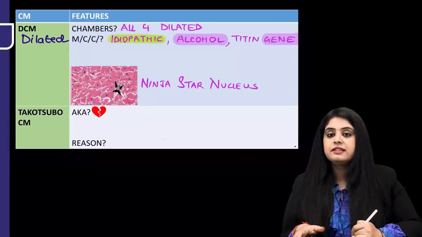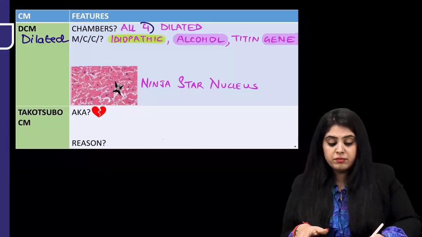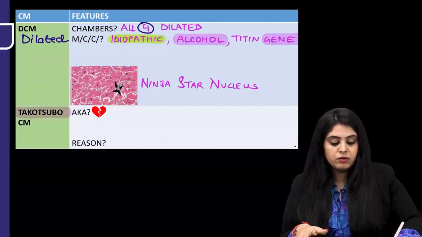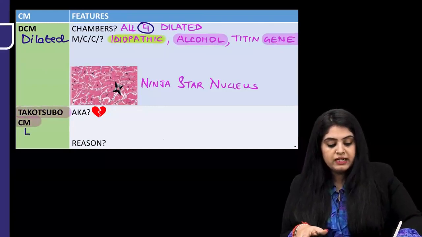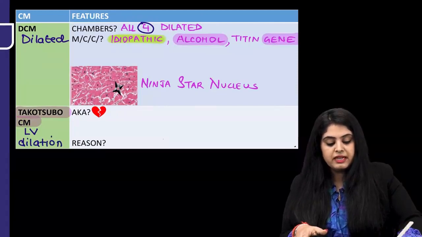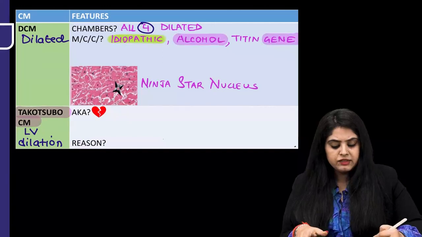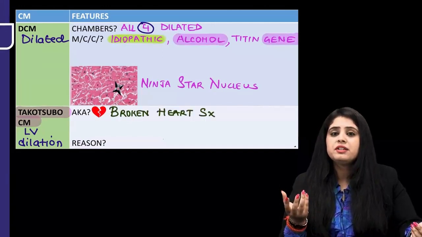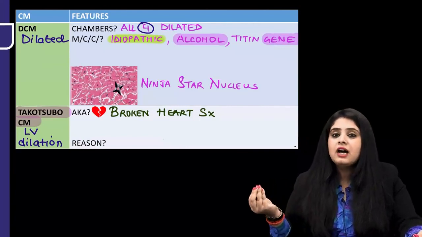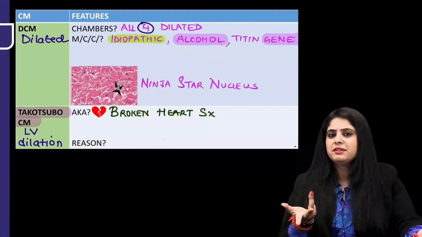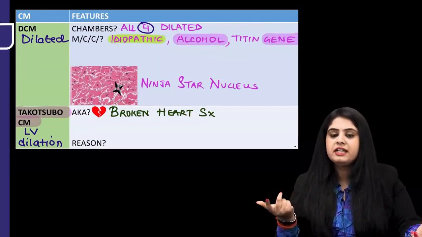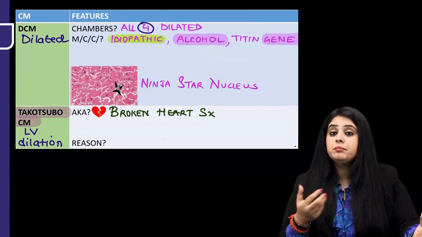Coming back, this was dilated cardiomyopathy when all the 4 chambers were dilating. Now I'm going to tell you something called Takotsubo cardiomyopathy, in which there is only left ventricle dilation. Only one ventricle ends up getting dilated. What is it known as? It is known as the broken heart syndrome. It's a cardiomyopathy that happens after those tiny little heartbreaks. But no one can have it, because heartbreaks nowadays, thanks to online dating platforms, are happening every day and night. So this has to be some major stress.